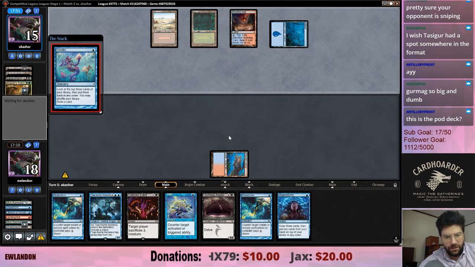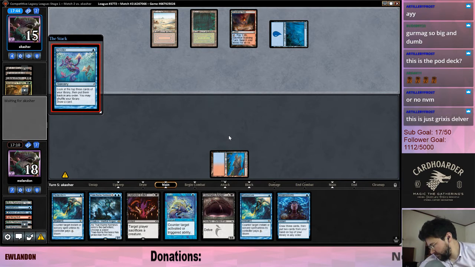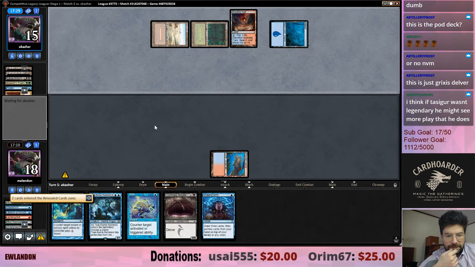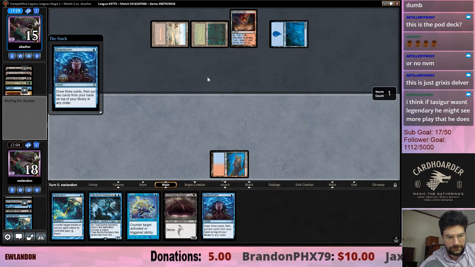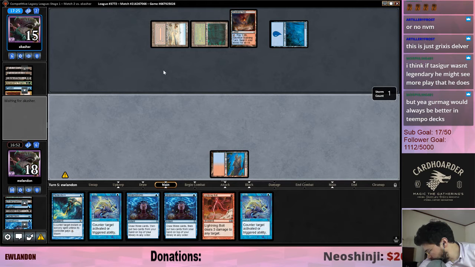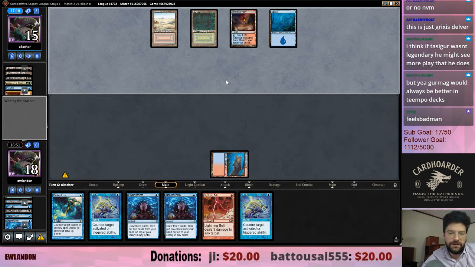Yeah, a deck like this, Gurmag is just always better than Tasigur. Or like 95% of the time. No shuffle. I think we're losing this one. What? Edict, Flusterstorm, those are fine, I guess. Yeah, the legendary thing definitely makes a big difference for Tasigur's playability.